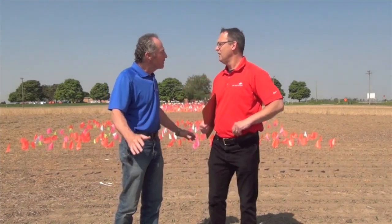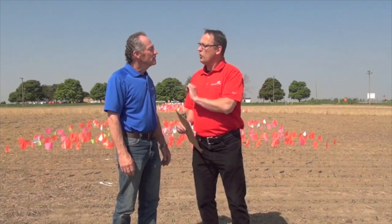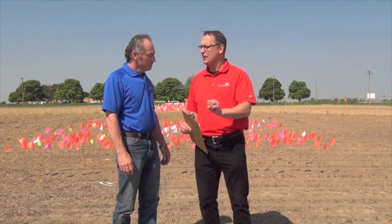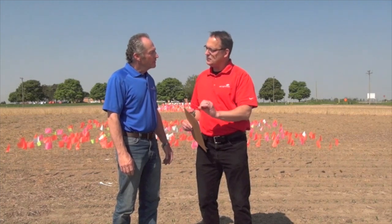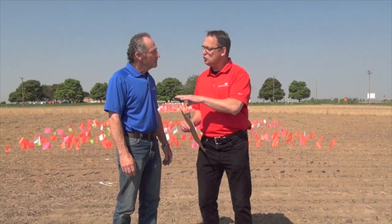We're on your farm. This is my good farm — the best farm that I farm. Nice dirt, really high productive. I'll be disappointed if we don't break 200 bushel corn here; generally, we would be in that range at least. We've got a lot of flags behind us, and this is by design, because this winter at SWAC, we heard from Randy Dowdy, National Corn Growers Champion. He talked about a flag test, about how important even emergence is, and how growers should use a flag test to test that emergence.